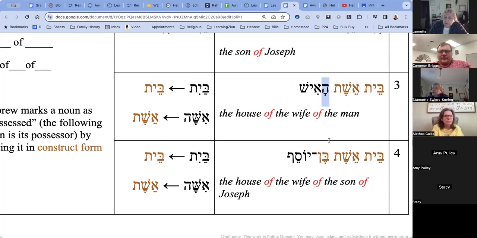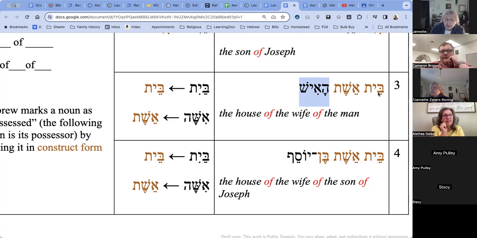Yeah, I was going to ask that because I didn't see a ha in front of the house and in front of the wife. Oh, it only goes on the last one, right? Yes. And that's something that I want to dive deeper on, because I don't get it. Usually when we're talking about Ha'ish, Hazeh, Hagadol, we put the article, the ha, in front of each of them, right? But in the construct form, I don't necessarily understand why the "the"s are missing. So there's only one, and everything that it's applying to, I guess, gets that removed. But I don't have a great way to explain that.